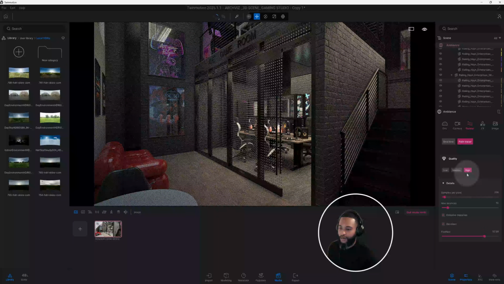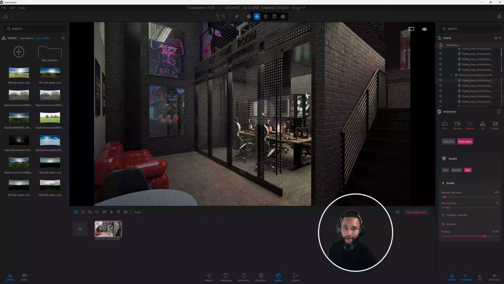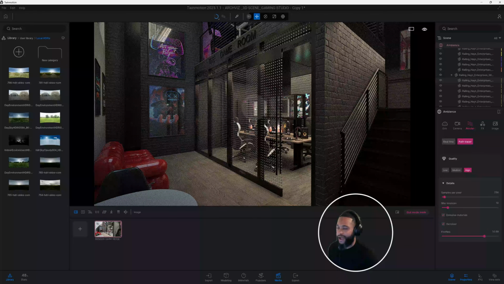So this is just to gradually see what your scene is doing as you're making adjustments to your settings for the path tracer, so it won't take a lot of power and a lot of time to see the results at the end. So I gradually like to set my settings low and make adjustments as I get to the end.